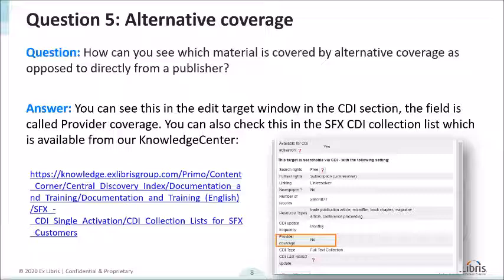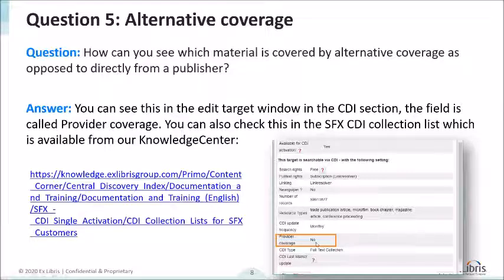So how can you see whether this particular target is available via alternative coverage versus data directly from the provider? Well, there is a field, first of all, in the KB Manager Edit Target window, also available in the View Target window. In the CDI section at the bottom of the page, there's a field which is called Provider Coverage.